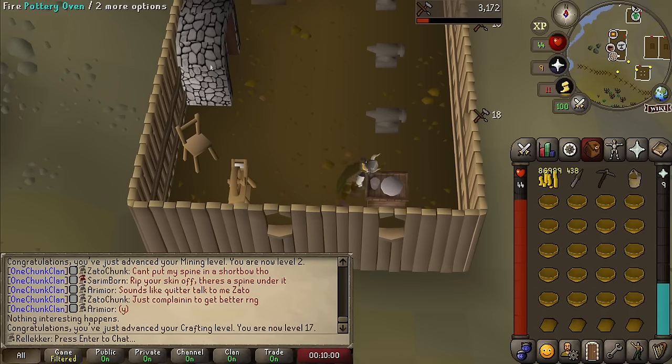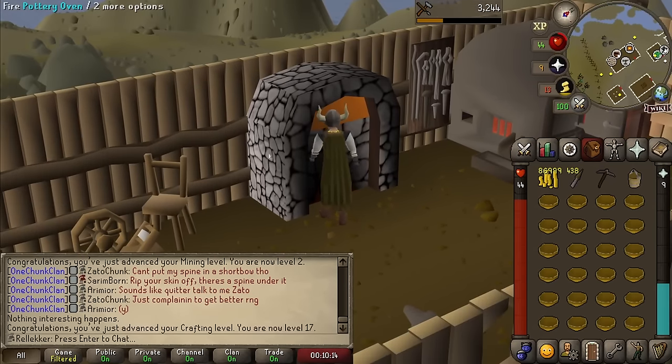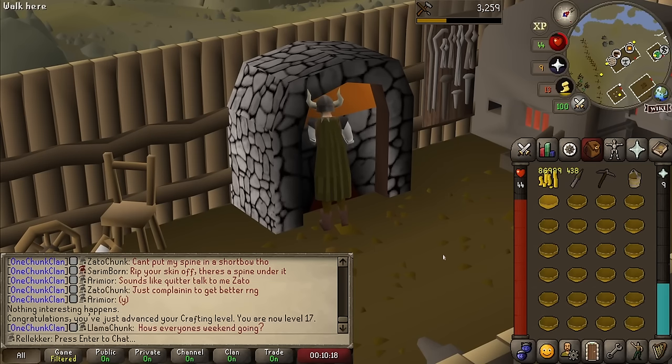Now, for whatever reason, I guess pottery is just too OP of a crafting method, but firing anything in the clay oven takes 8 ticks instead of the normal 4 ticks that basically anything else takes, like smelting bars or smithing items or shaping the pottery items or anything.